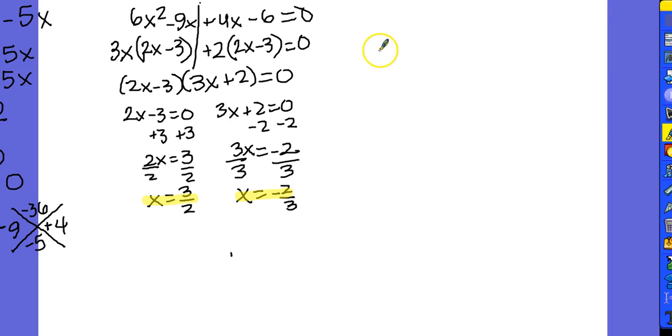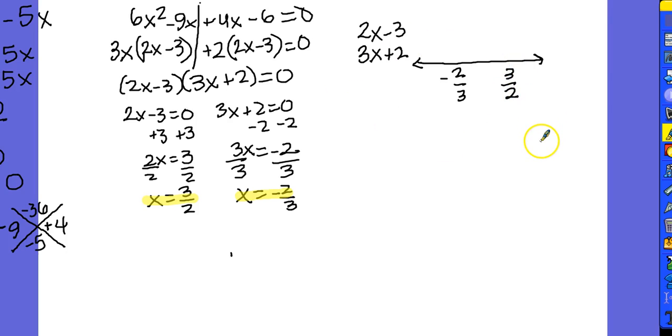Okay? So remember with method 2, when we're doing our sign chart, we stack our two binomial pairs, 2x minus 3 and 3x plus 2. And we create our number line. And we plot our zeros, which are negative 2/3 and 3/2. And we determine if we want them or not. Were they part of our solution, the zeros? Or did we just want the positive or negative? What did we want? So we don't want our zeros, so I'm going to go ahead and put parentheses on them so that we can deny them as part of our answer.